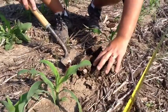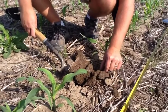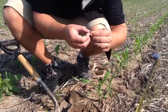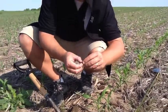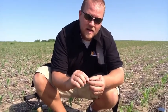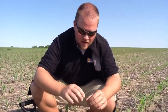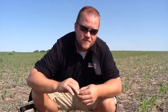It gets harder as the season goes by because the seeds, here it is right here. This one looks like it just did not germinate. And that'll happen sometimes. They want to know how many kernels like this am I buying and not getting up and out of the ground. So make a note about how many you see that either didn't germinate or were crusted in or insect feeding, and separate each one of those and make a note about how many of each.